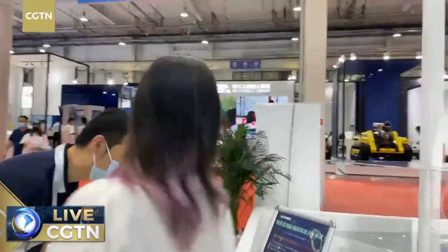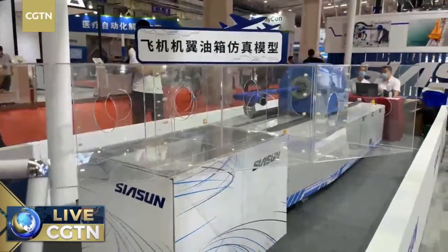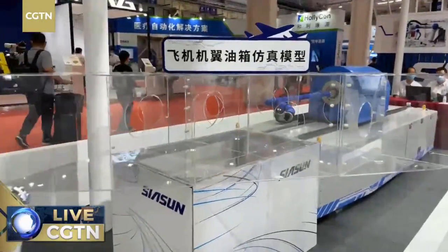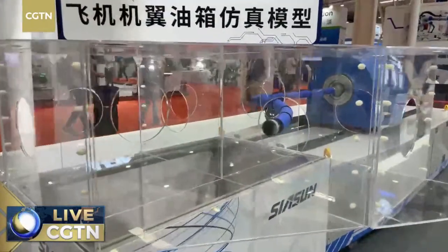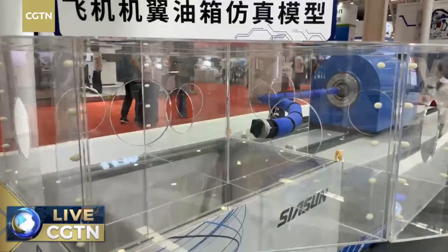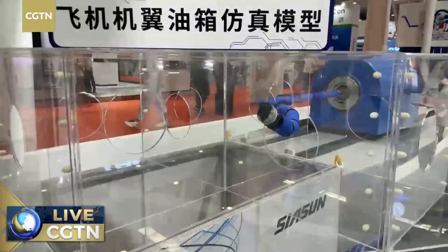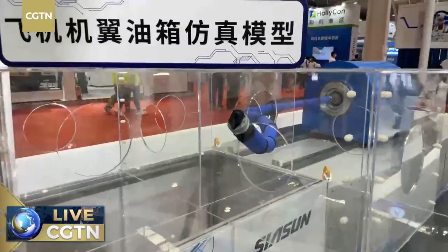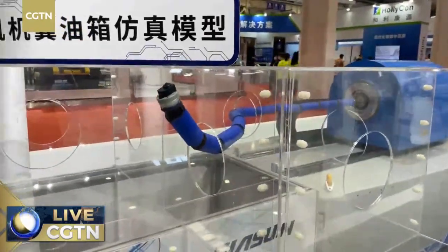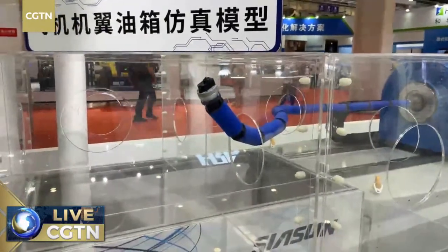Let's see the parameters here. This is what you mentioned, the D series of snake arm robot. So why use the snake shape in this fueling process? Why won't other shapes work? I think as you can see from their appearance, the arm looks like a snake, right, and can work in a very tiny space, and it has very high flexibility. Because it's versatile, right? Because it can turn into different shapes to suit the situations in the air.